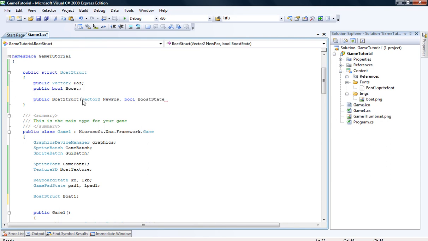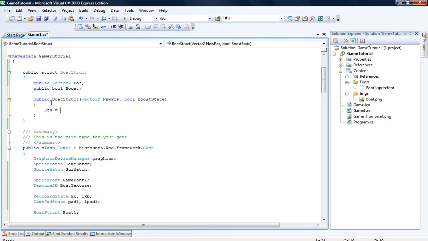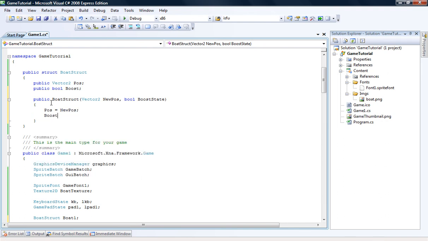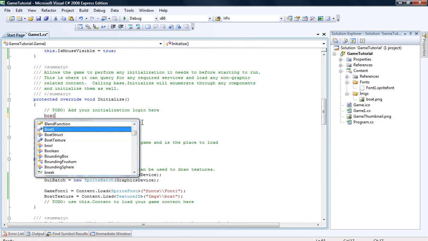So basically when we create this object we are going to give it the option of passing in a new position and a boost state. So what I'm doing is saying position is going to equal the new position and boost is going to equal the boost state.